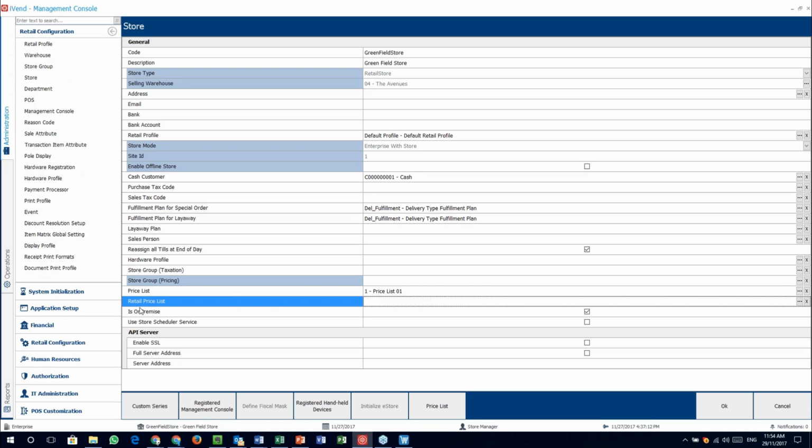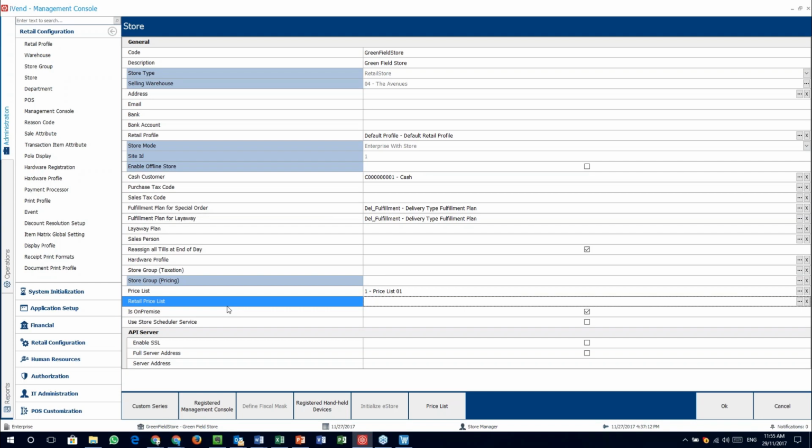Retail price list: is there a specific retail price list associated with it? The reason there's a retail price list and a price list is actually for printouts. In a lot of places you'll see stickers that say retail price is $19.99, today's price $10.99.